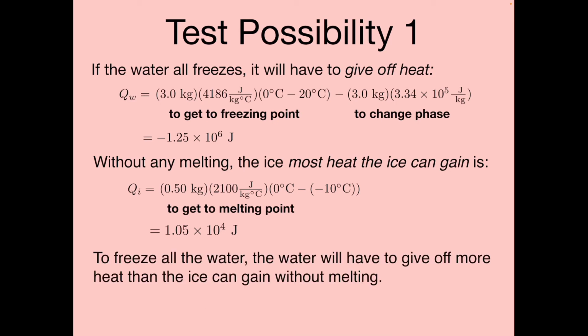So to freeze all the water would have to give off more heat than the ice would be able to gain without any of it melting. So it's just not possible that in the final state, everything is solid ice. This just can't happen. The energy balance doesn't work out.